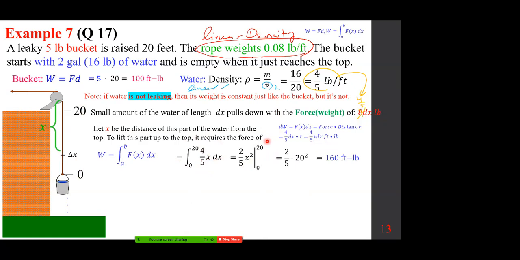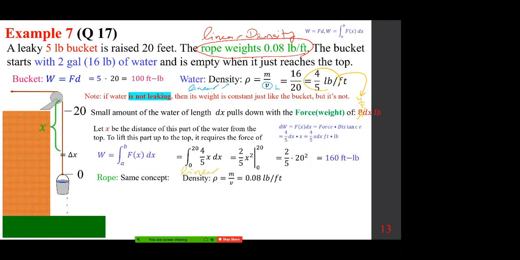The rope, we repeat the same thing, class. Now, class, we used 4/5 here, right? But over here for the rope, they give us the 0.08. Just use the given 0.08. You've already done this, just replace this 4/5 with 0.08. Same concept. Rho, class, this is really the linear density. I mean, I should write: this is the linear density.